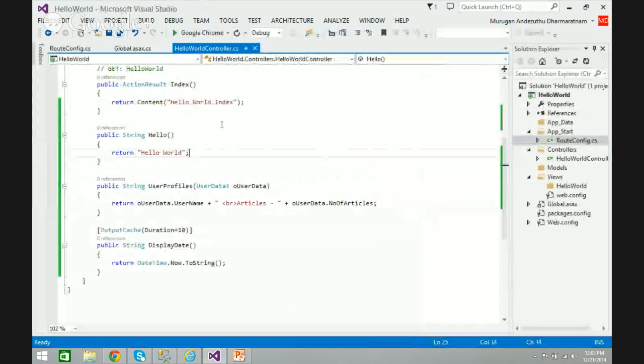Action filters add pre and post operations to action methods. You can write your own custom filter. All you need to do is inherit ActionFilterAttribute in your custom filter and override some of the methods.